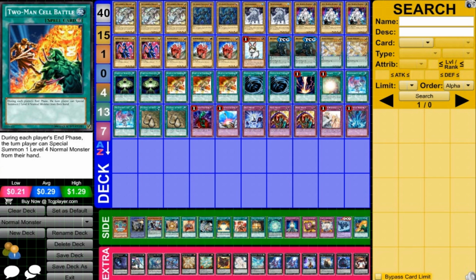Additionally, there's like so many other spells and traps. I can't really mention them all. Two-man Cell Battle can give you some special summon power from your normal monsters, but because it's at the end phase, it's a little bit difficult, but still can be very powerful.